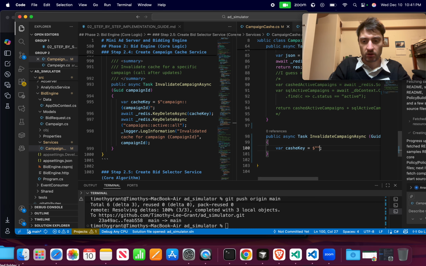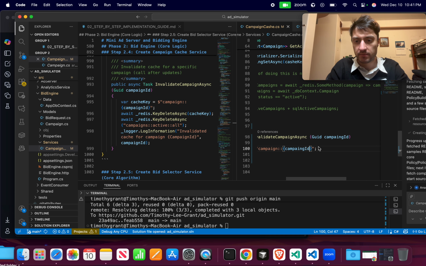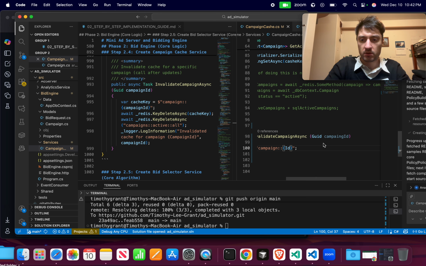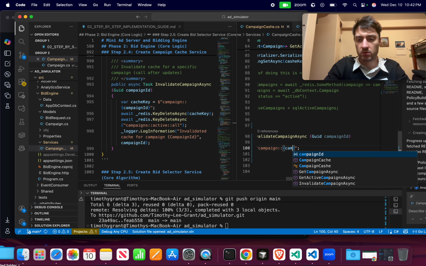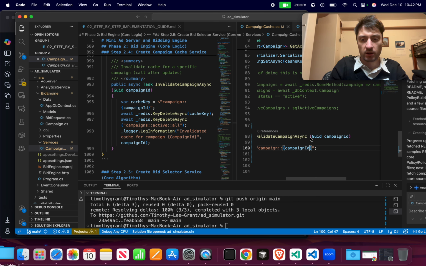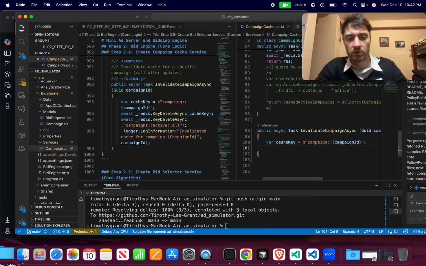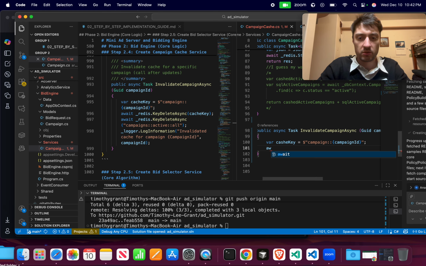And what is it going to be? So I'm going to say campaign, scope resolution operator, and with the campaign ID. Okay, like that.